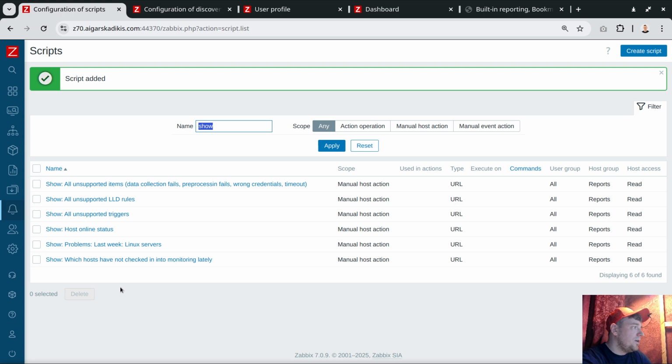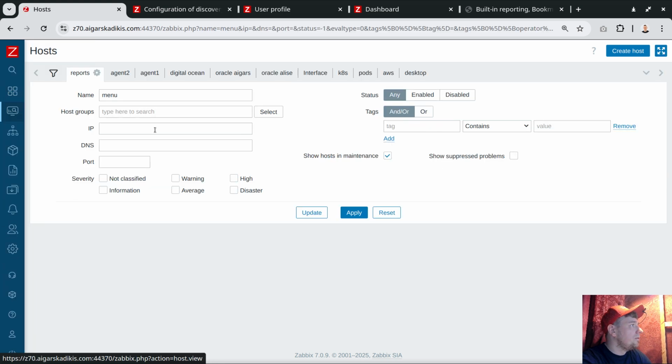So this is my cheat sheet, and I would say 4 of them you need to really spend time on, and it's a time-consuming journey to fix the triggers, LLD rules, and the data collectors. Yeah, let's have a look at how it looks now.